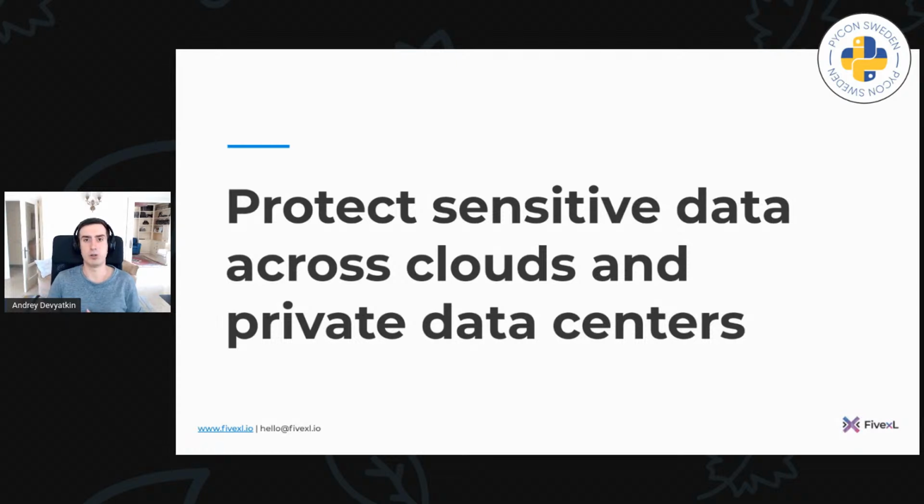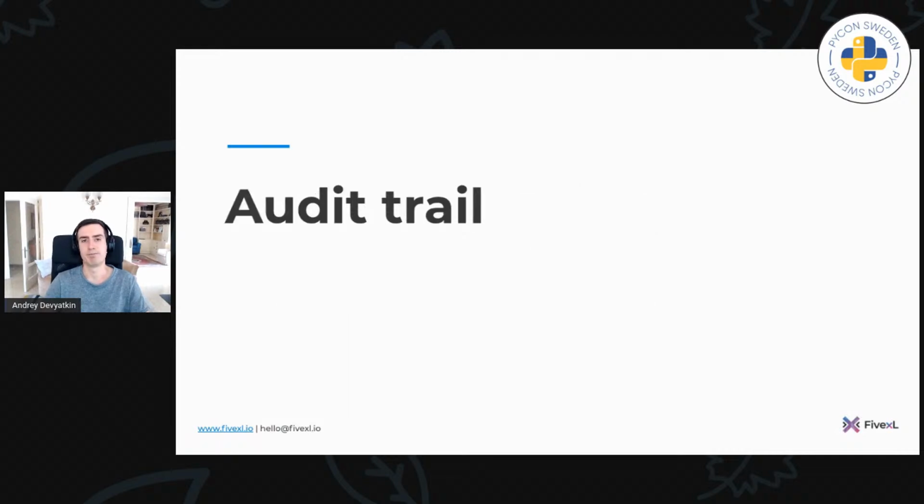And when they need to forget people, so if a person exercises the right to be forgotten, then they just delete the encryption key and they don't need to delete anything from the database. The data stays there, but they cannot decrypt it. So it's basically lost.